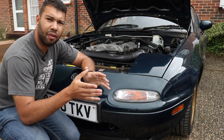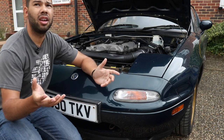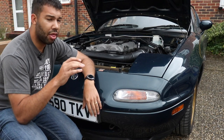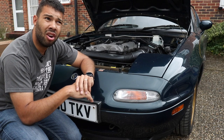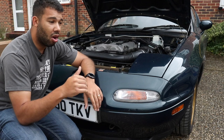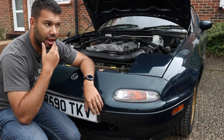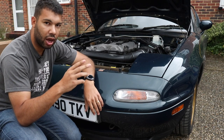So I now live on the south coast of England, very sunny. Well, it's normally very sunny. Today it's quite murky and grey. I am travelling to Wetherby, which is all the way up north. That journey is 5 hours one way, so a 10-hour round trip. I'm then going to Basingstoke, which is a lot closer to home. And then after that, I'm going to Chester, which again is all the way up north.